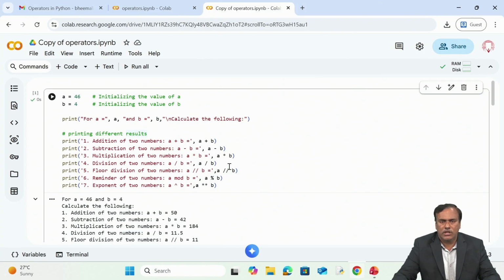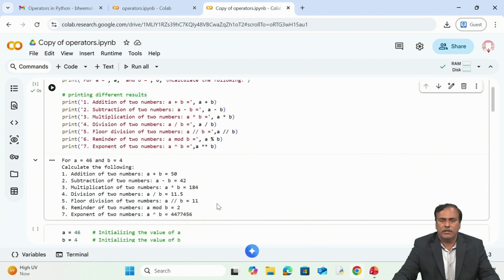And then the division operation. Here you have got 46 by 4, that is 11.5. We have got the fractional part, as we have used this single slash. If you use a double slash, then you are going to get only the integer part, that is 11. You are not going to get the fractional part. And then the remainder. Here the value of A is 46. 46 by 4, that is 44, 4 11s are 44. So 46 minus 44, that is remainder 2 you have got.